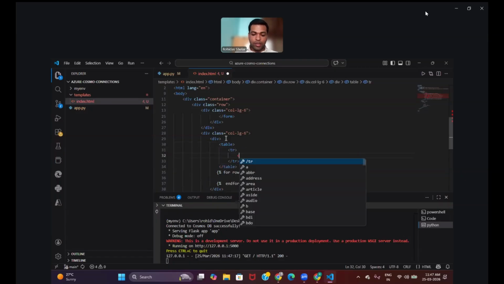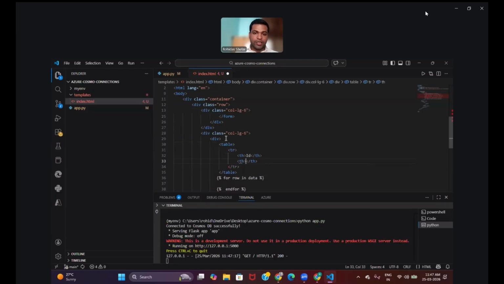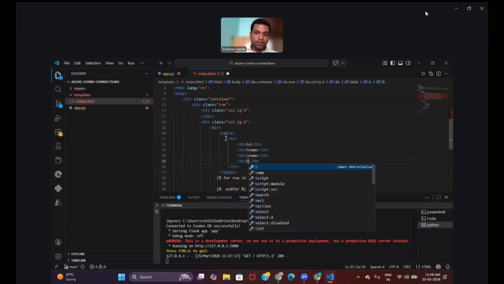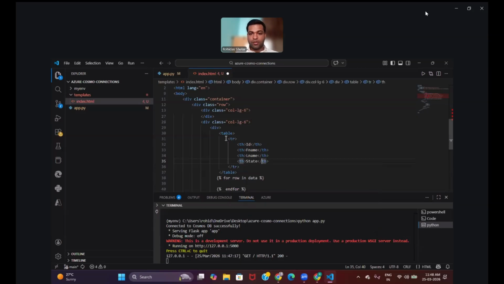Into the table heading, I will be using the ID, th, I will use the first name, then last name, then state. Okay, the first name, last name, state is here.